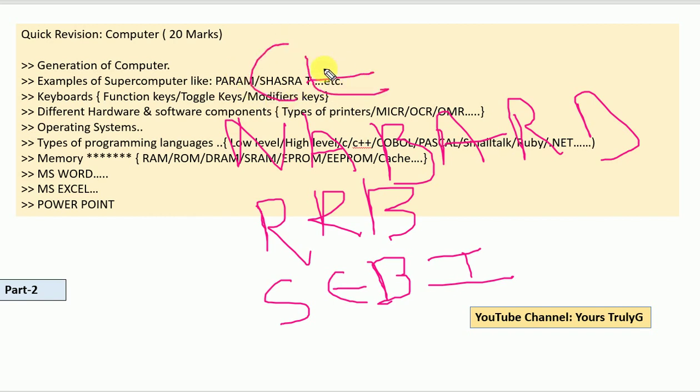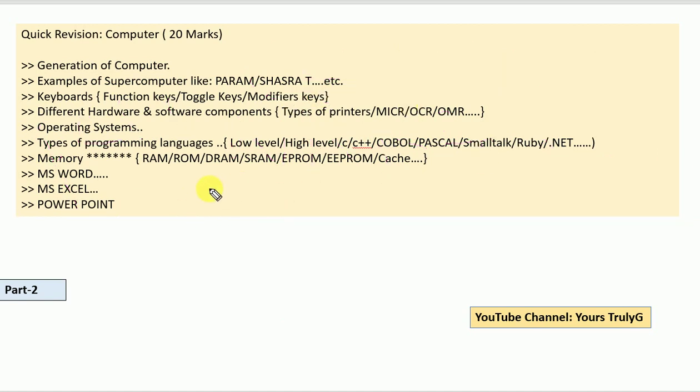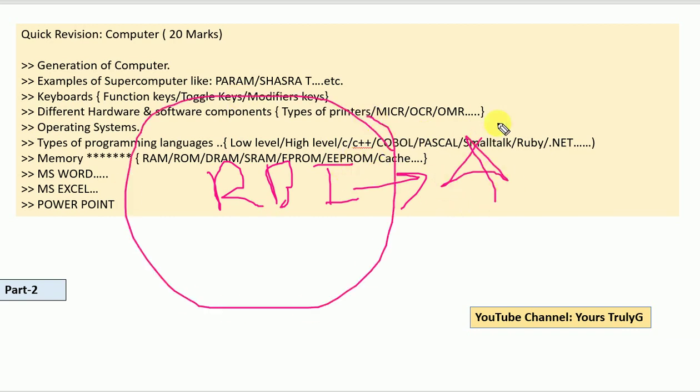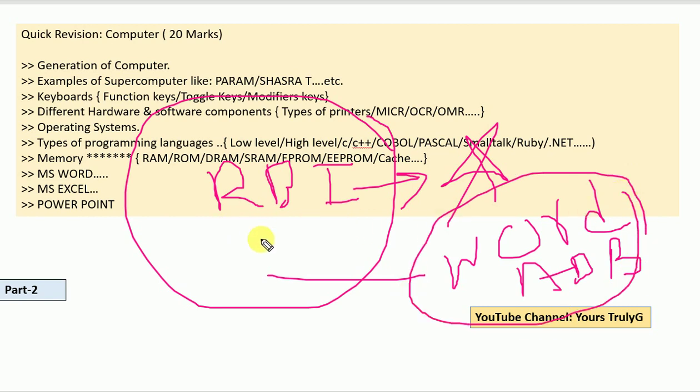CEOs are very important. Who are the newly appointed CEOs or CFOs for different banks, private banks like ICICI, HDFC, all those CEOs, CFOs, their schemes, and the rates that have been recently released. RBI releases different rates, so you have to go through those rates. Not all the rates, but basically the RBI rates are very important, and the loans provided by the World Bank and Asian Development Bank. These are all very prime focus questions nowadays related to banking awareness. So you have to remember all those things.